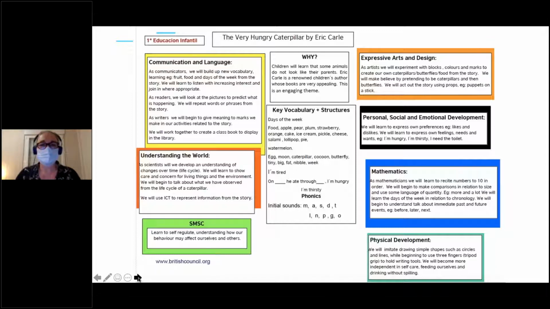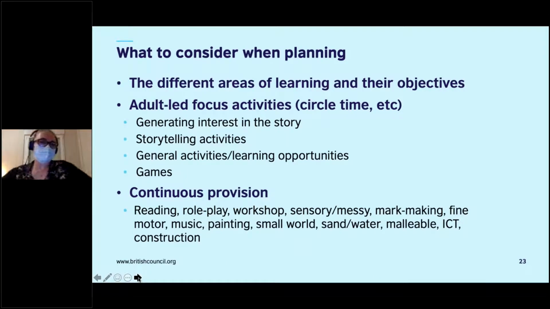Okay, and then we go back to this slide. We look at what sort of adult-led focus activities in circle time we could have. How can we generate activities and experiences for generating interest in the story, storytelling activities, general activities and learning opportunities, games? And games in the sense of not free play, but games that have rules and that are developmentally appropriate. That's why they're in the adult-led section.